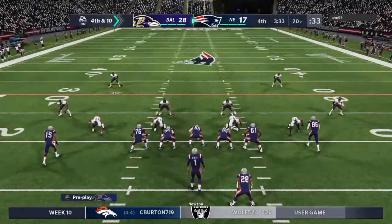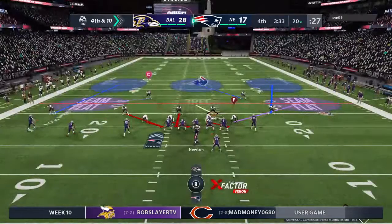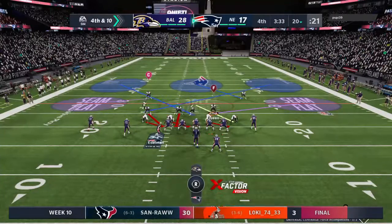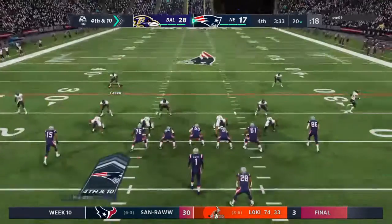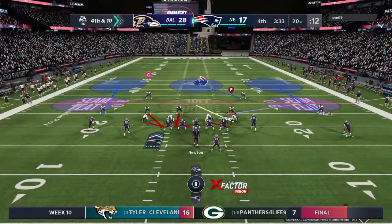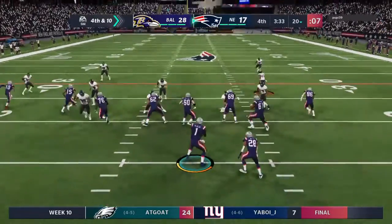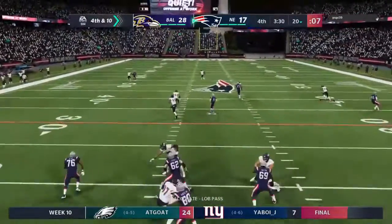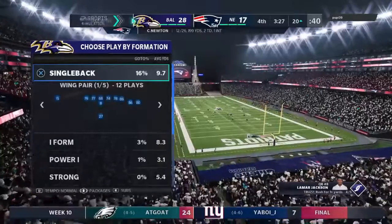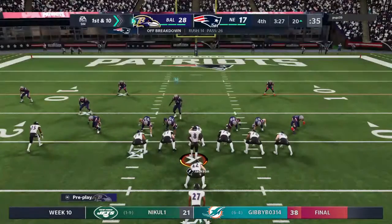And they're indeed going to go for it here on 4th down. So trailing here in the last quarter, let's see how this plays out. A play fake to Michel, now Newton. He's going to loft one, deep left side here. And that is incomplete. The Patriots come up empty on 4th down. And now possession's going to go over with a football at the 20-yard line.